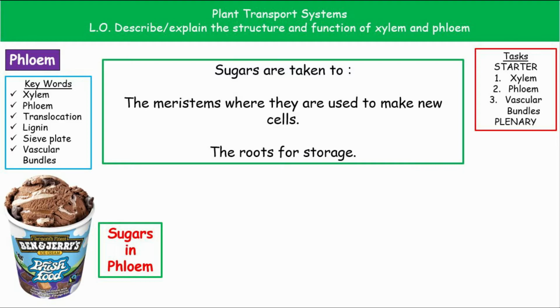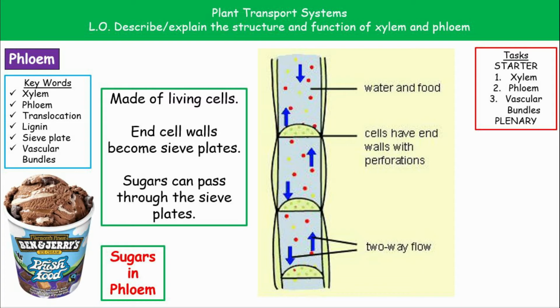So here we've got a bit more detail about our phloem cells. The first thing, and a big difference between xylem and phloem, is that phloem is made of living cells. And remember, the xylem was dead. So that's one key difference between them. Xylem, dead cells, phloem, living cells. In our phloem, we've still got those end walls between the cells, but they're not solid. They've actually been punched with little holes called sieve plates. So right the way through that end wall of our plant cell are a series of teeny tiny little holes, which allow the sugars to pass through from one cell to the other. And again, we've got the diagram on the right that shows you that. So the whole idea here is to allow those sugars to move easily through the cells.